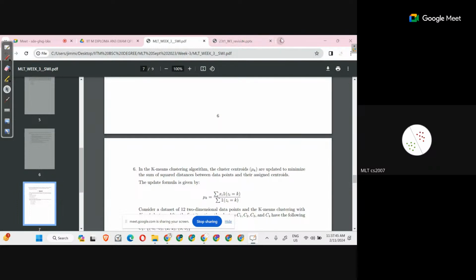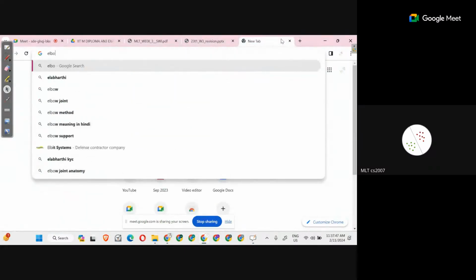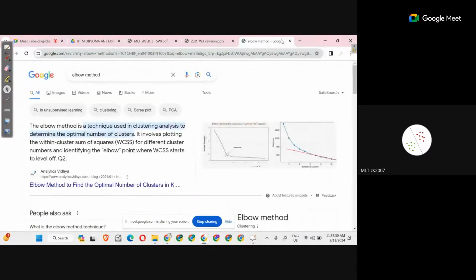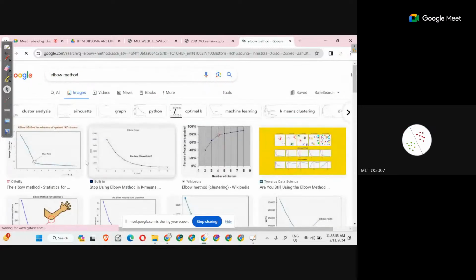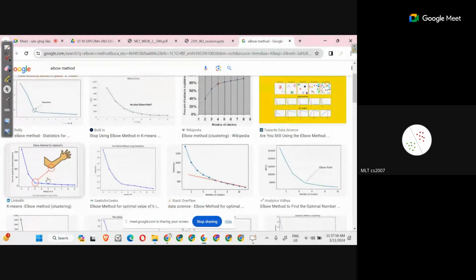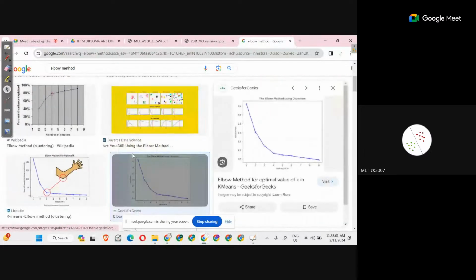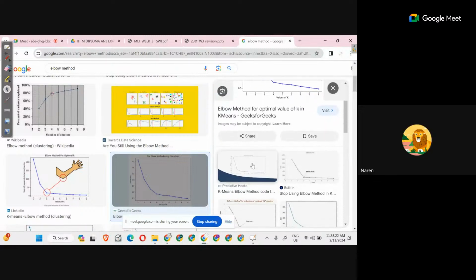Maybe I should search for the elbow graph. I hope my screen is visible, right? Just see, different graphs; in different cases you will see different shapes. Let's see this one. For different k values it is changing. Here we have 2, here 3, and here 4. Which one would you like to take? I will take 4, sir, because the slope is the maximum up to that point, and after that it is slowing down.